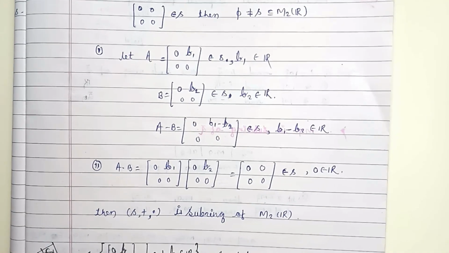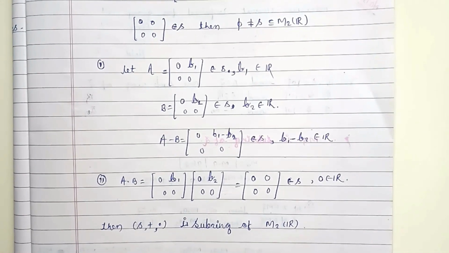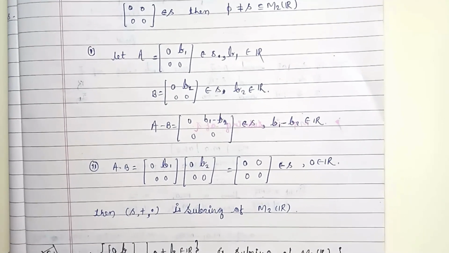So these are quite easy examples. We just have to apply the definition of a subring, which is that A dot B needs to be in the subring, and A minus B needs to be in the subring, where A and B are from our ring. I have one more example for you for your homework. You may try it for your homework.